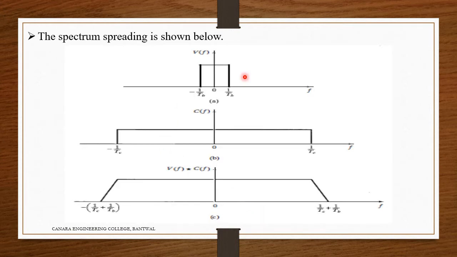So the spread spectrum, you can see it here. This is what we have got in the signal: the data signal, the carrier signal, the spread spectrum, and the spread spectrum signal. And remember, they are doing it in the frequency domain, whereas earlier we showed it in the time domain. You know the basics of the frequency domain, you have studied it in your DSP fifth semester. So after the multiplication, this is how I got this shape.